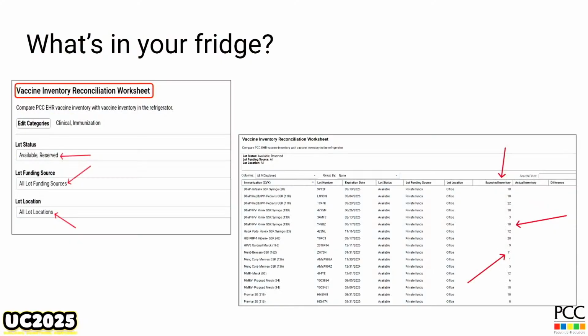customize it and get rid of the expected count, okay? I'm not saying that to be mean. I'm saying I'm going to hand it to my staff. I want them to legitimately count what's in the fridge for that lot number, okay? Because how many times do you come in on Monday morning and you're like, wow. And then I look and it says, hey, they're expecting 10 of the DTaP. Well, there's 10 there. Circle it and move on, right?